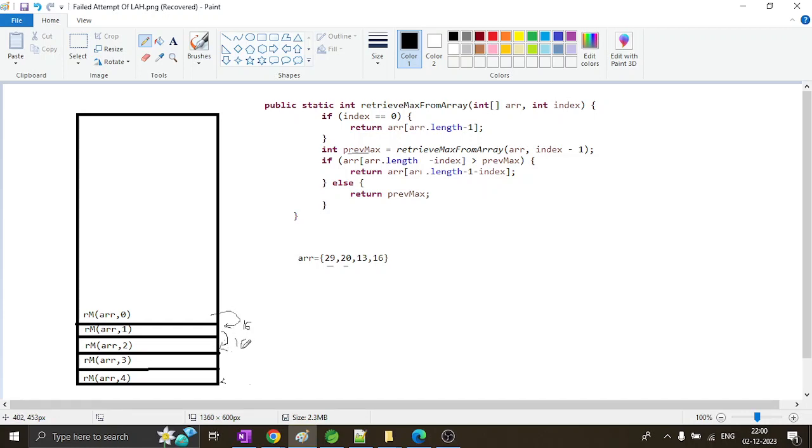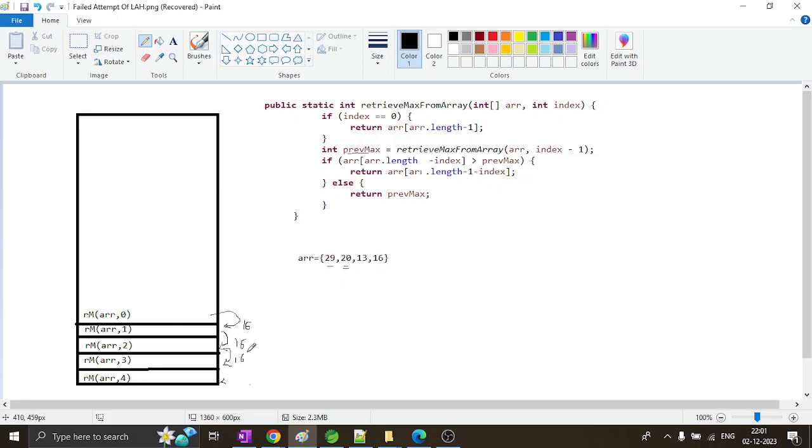Then it will do arr.length minus index, which is 4 minus 2 is 2, 0, 1, 2. It will compare 13 and 16, right? 13 and 16, who wins? 16 wins. So we'll have 16 here. Now we'll have 4 minus 3, 1.